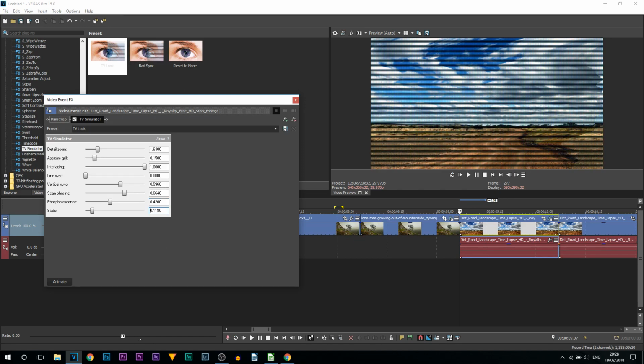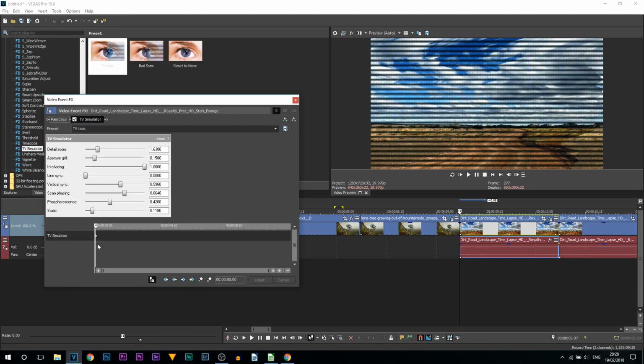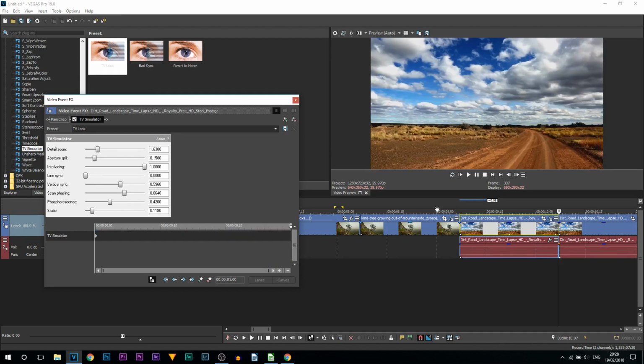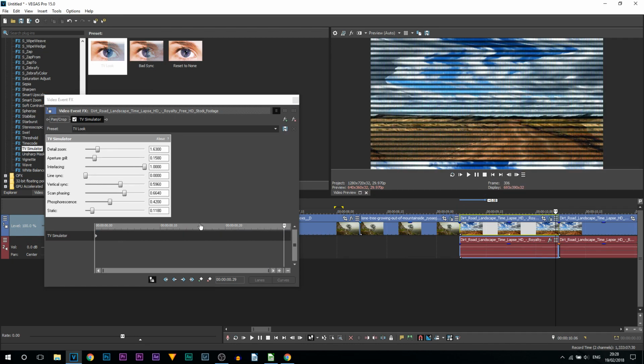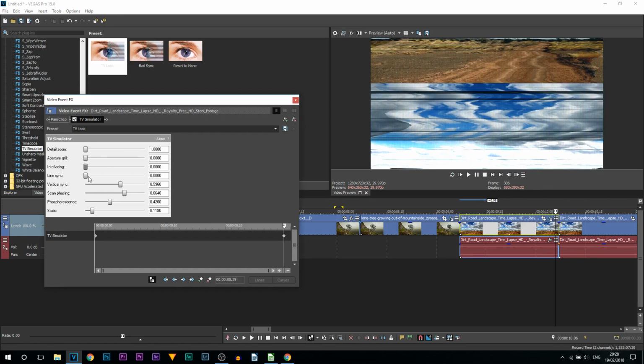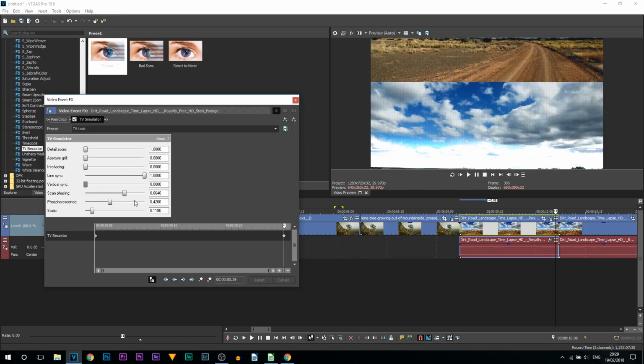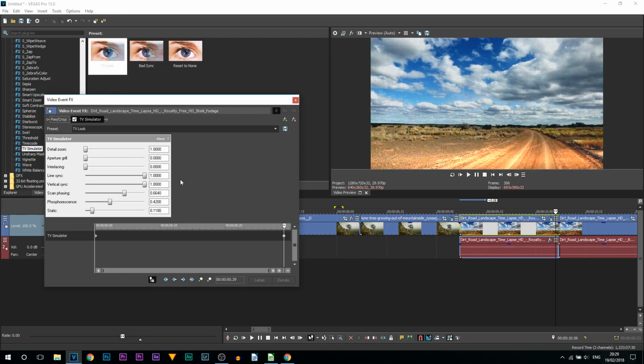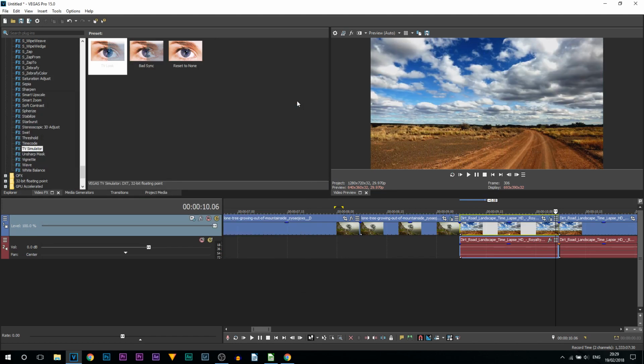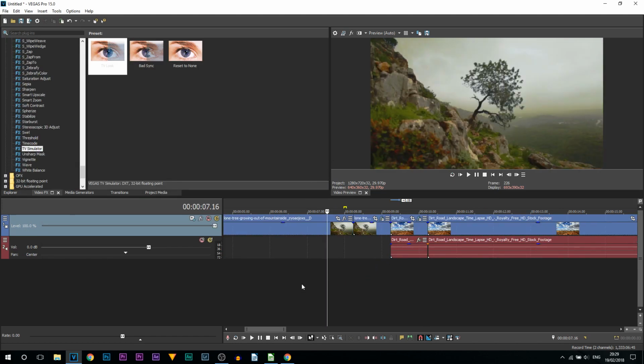Okay, there we go. I've copied over all of my settings, and now we're going to press animate. So again, we're going to come across to the end. This time we're going to go back one keyframe, and it's really simple. All we're going to be doing is turning everything low. Now again, line sync needs to stay up, but everything else can go down. And vertical sync needs to stay up, and then scan phasing, and this, and static can go down. So now if I play it through, the transition is now completed.